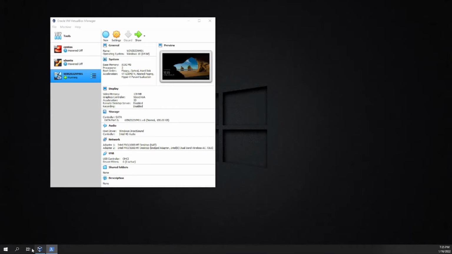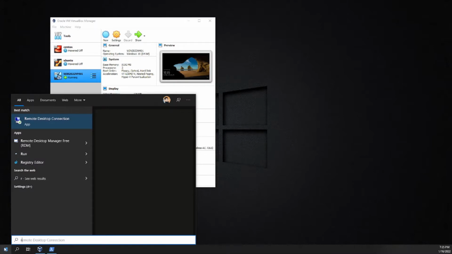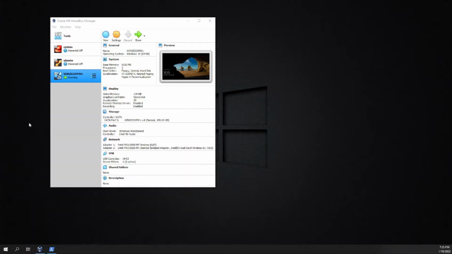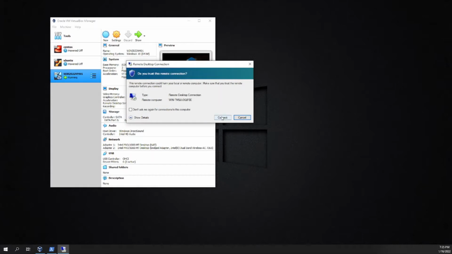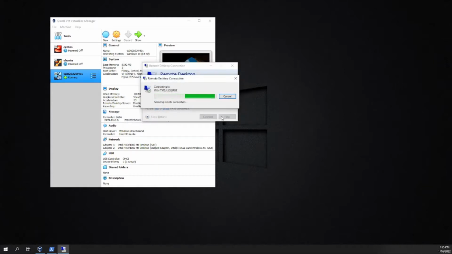All right, guys. Let's try to connect to our virtual machine. I'll open the Remote Desktop Connection app from my computer. As you can see, this is the name of my virtual machine, and I'm connecting to this machine as administrator. I'll click on connect. It's starting the remote connection. Let's wait.